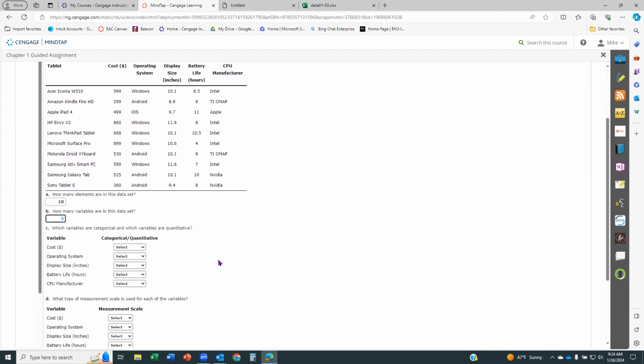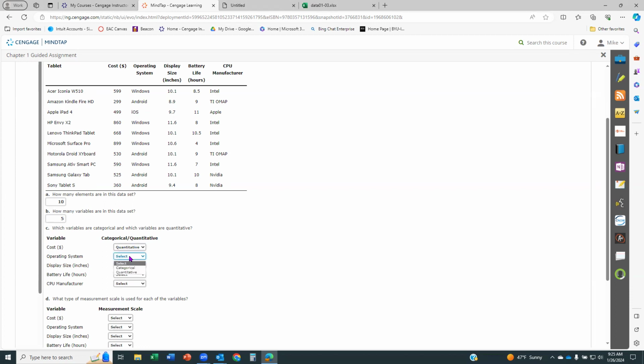All right. So which variables are categorical and which variables are quantitative? Remember, categorical means it just describes a category that these items, in this case, the tablets, belong to. But we can't typically assign any mathematical or numerical value to the categories, whereas a quantitative variable can be measured in terms of quantity. So cost, that's quantitative, right? They all have a different cost involved that we could subtract one from another even to see the difference between the two. So we're going to call that quantitative.